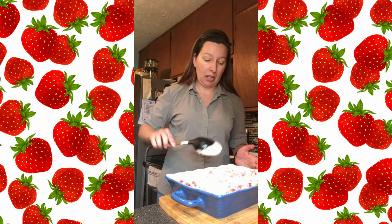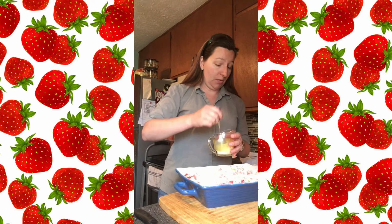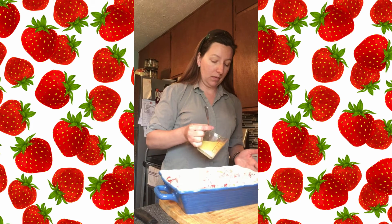Yeah, we had this at my folks' last weekend. My sister-in-law made it, and there was none left. It was amazing. It was so good. So I thought I had to share this recipe with you. It's so good. It's so easy. There's really nothing to it. This is 1.5 sticks of butter melted, and all I'm going to do is just pour this over top.